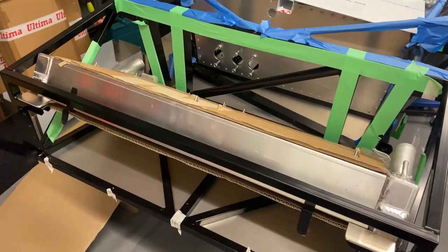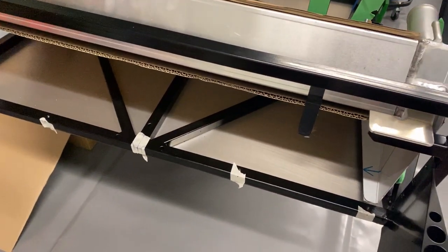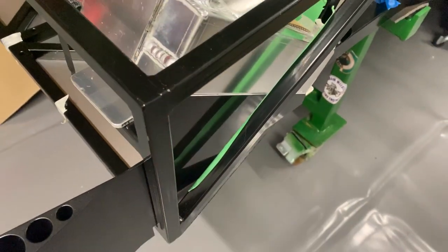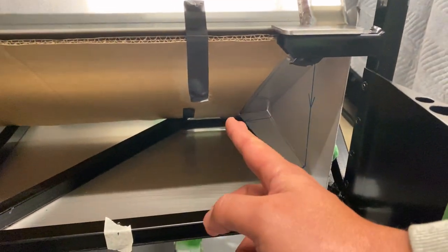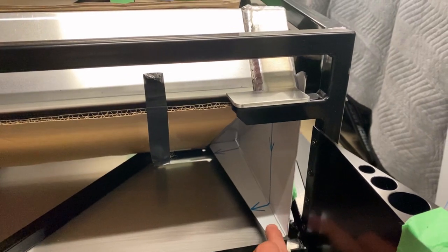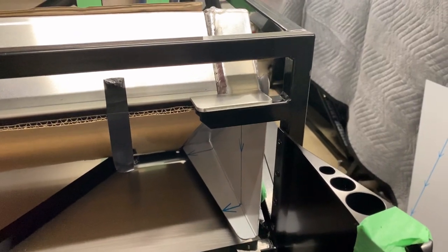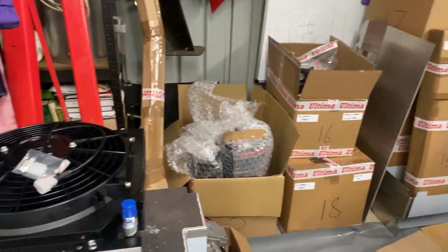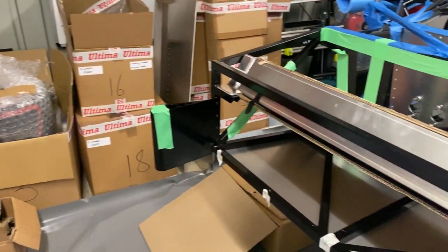Here's the radiator sitting in place. The instructions say I can rivet this panel in place, but there are some guiding bits of aluminium sheet that sit in here to ensure that you're ducting all of the airflow straight into the front of the radiator. That bit of cardboard is just to protect the coil. I want to share a rivet line with the side panel and keep it all neat with just one rivet — that's going to be a good idea. I also dug out my condenser coil for the electric AC and we've got to try and get that in front of this radiator.